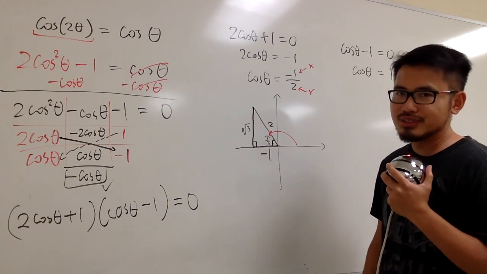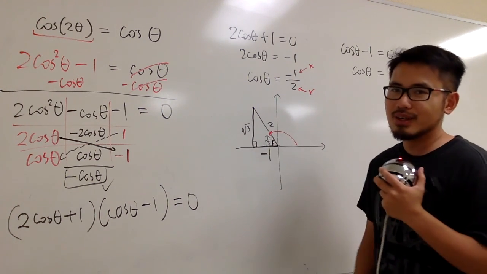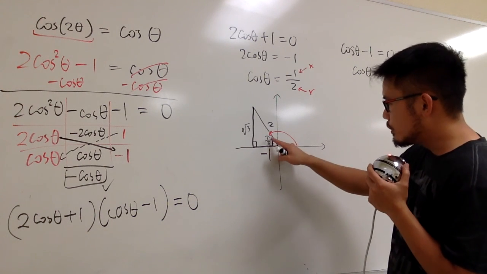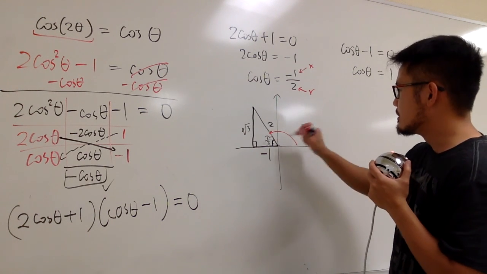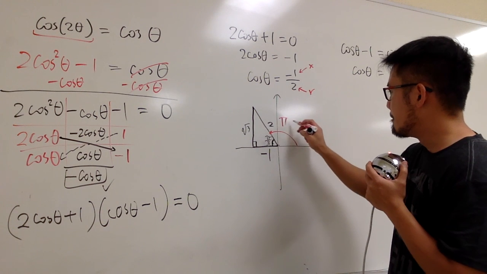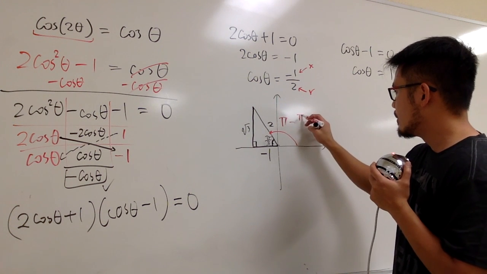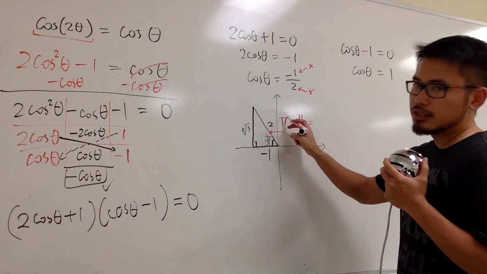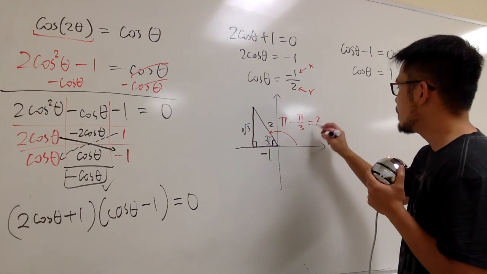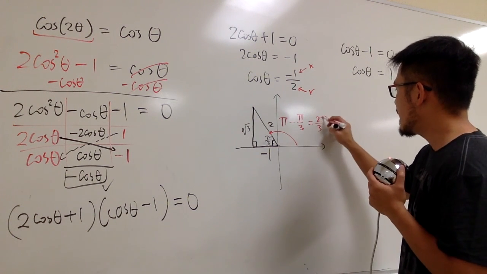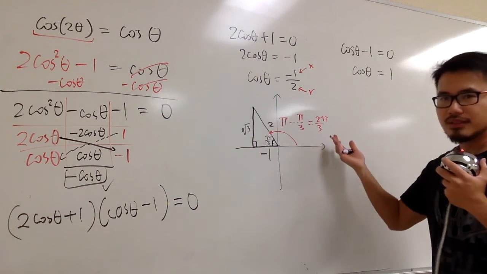I know the whole thing is what? π. Because it's 180 degrees. But then, I don't want to go to the π over 3. So, this is going to be π minus π over 3. This is like 3 over 3 minus 1 third, which is 2 over 3, right? But then, we still have the π. Congratulations! This is the first answer.